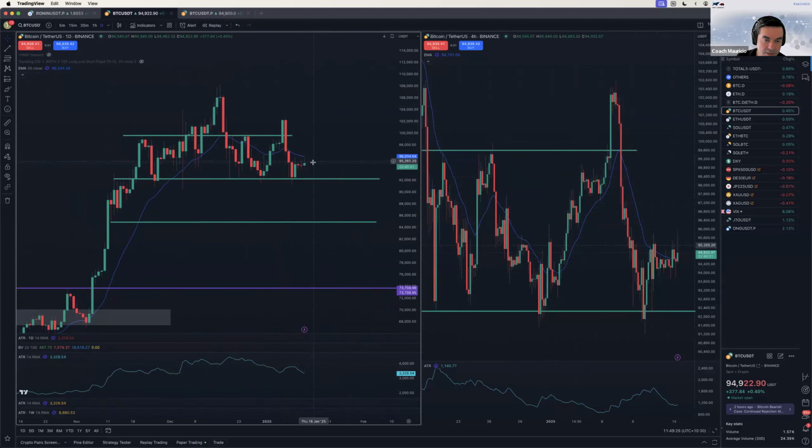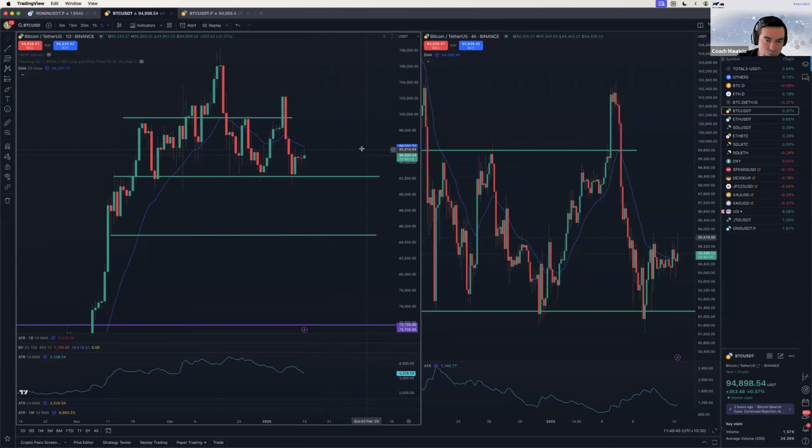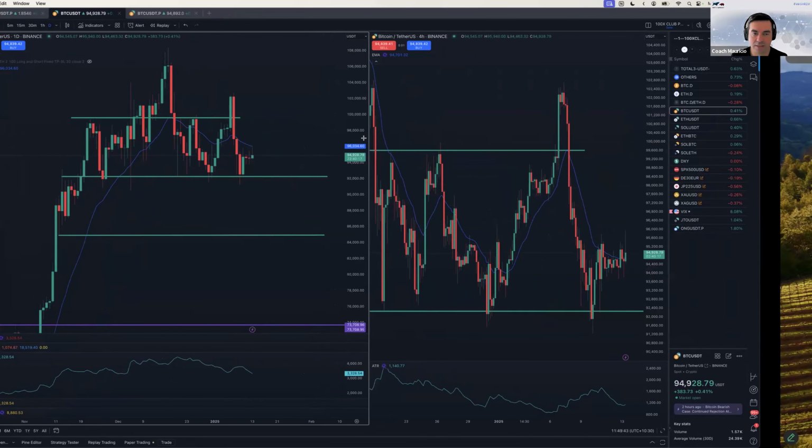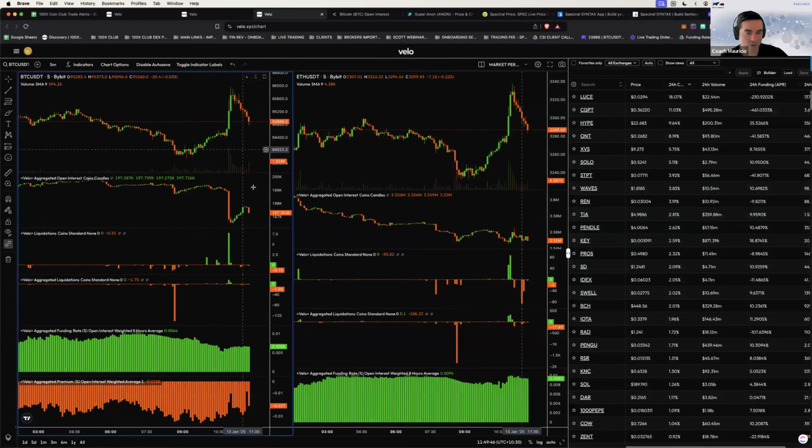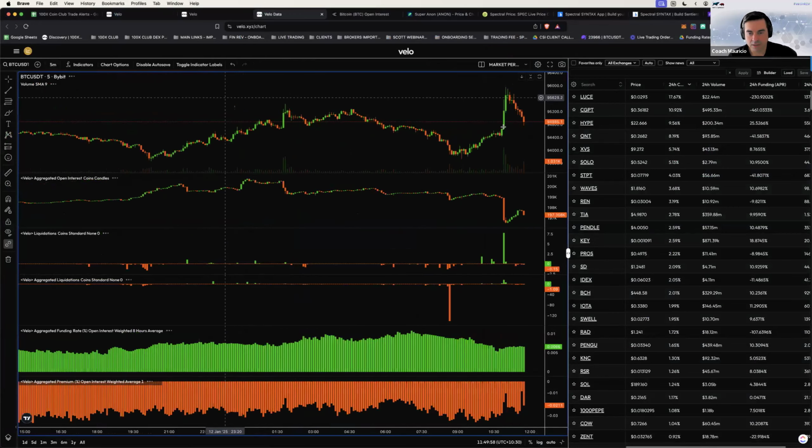However, this morning started to get a little bit stronger, right? Probably an hour prior to the call, price seemed to be starting to move. But let me show you what I'm saying. If you load Velo data, and obviously the open interest and things like that, and go to a smaller time frame, 5 minutes, let's talk about Bitcoin first, and then I'll show you Ethereum.